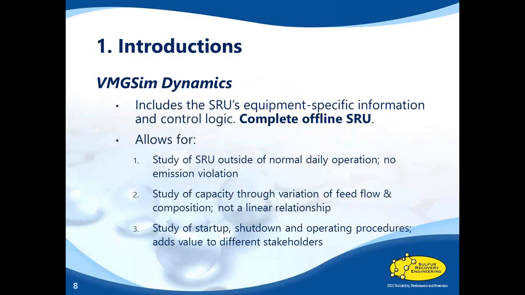A little bit about VMG Sim Dynamics and tuned dynamic simulations. They're so special because now that you've got a model that's accurately predicting the compositional analysis, you can add into that the equipment-specific information, and on top of that the control logic, and what you end up getting is a complete offline sulfur recovery unit. With an offline tool, now you can accurately determine outcomes of various scenarios.